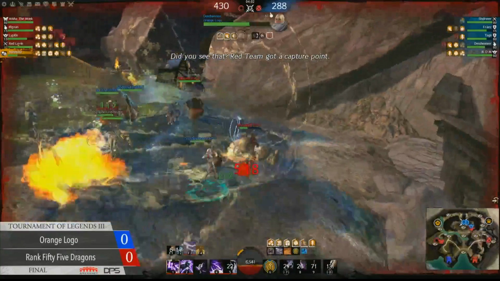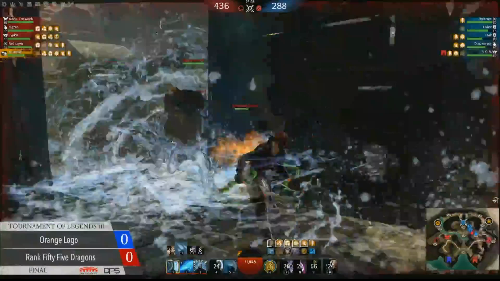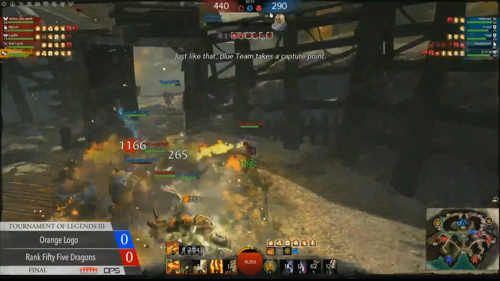We'll have to see. Shadow Refuge, great heals coming out from the engineer on the red team here. Able to get him out alive. Red team taking the side points now. Still holding on to the 2 cap. This is more than likely game over in favor of 55.